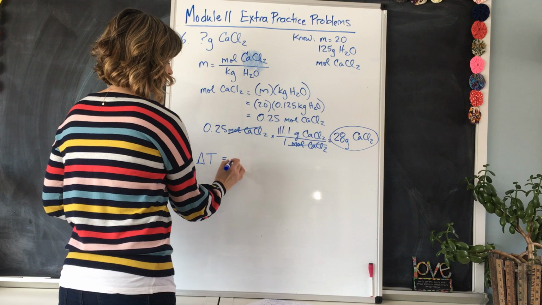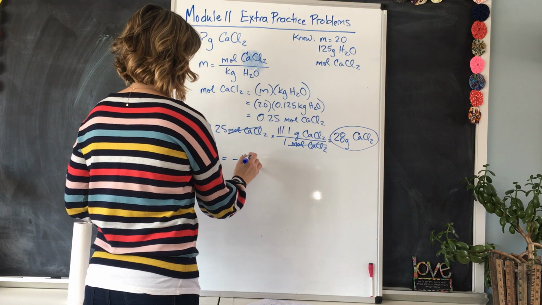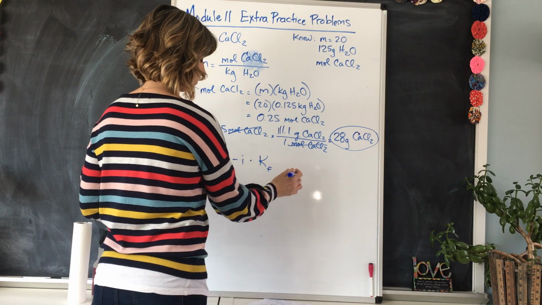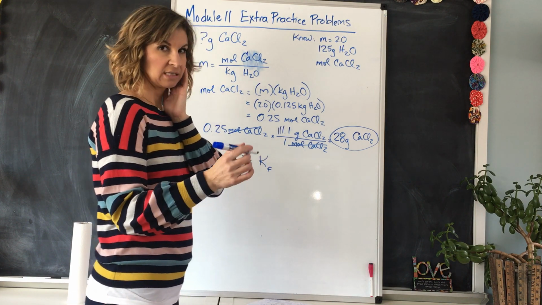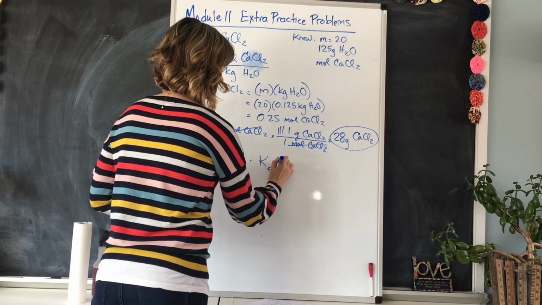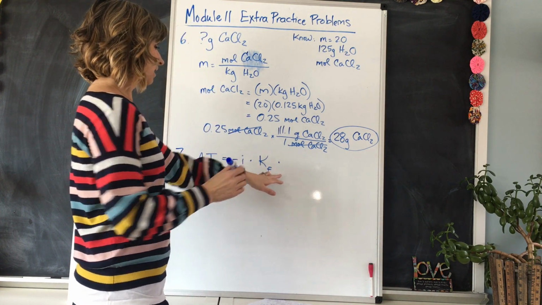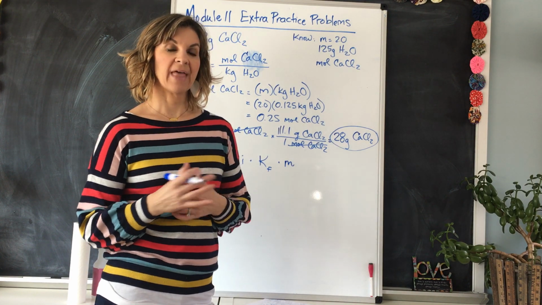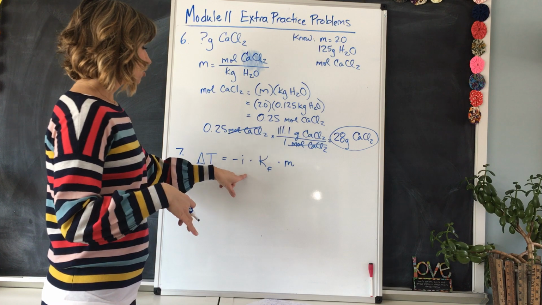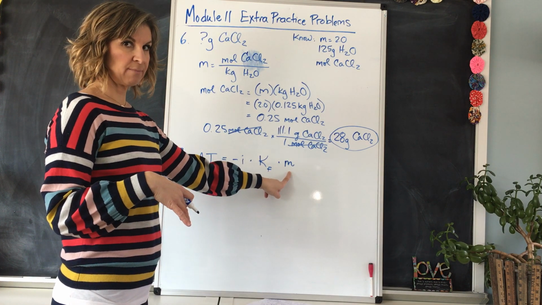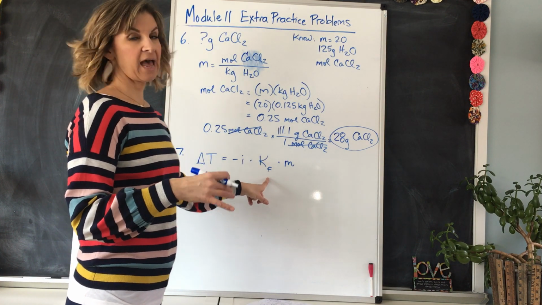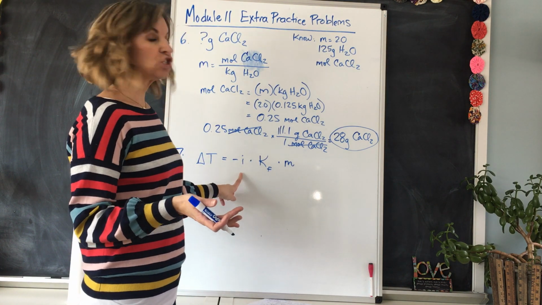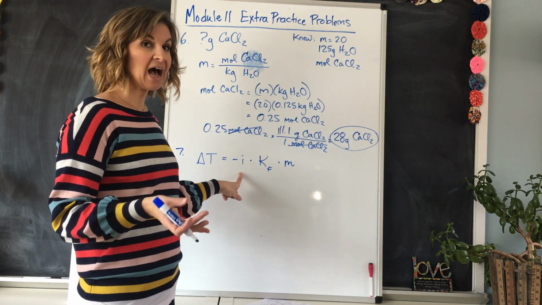The difference in temperature equals negative I times the constant Kf, which is the freezing point depression constant for water. In this case water is our solvent. Times the molality, the concentration of what you are adding to the water, okay? So the molality, it said, for each of the compounds is the same. The Kf, the freezing point constant for water, is going to be the same. So the only thing that's changing between the different compounds is I.